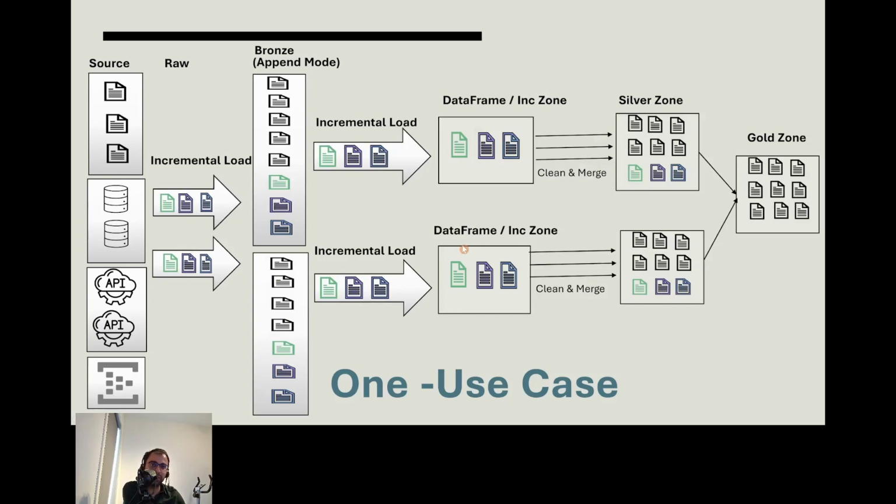If you flip the scenario a bit, you have two bronze tables merging into one large gold table, maybe on an aggregated basis. So instead of flooding the target table with full loads from both sources, what you can do is send only the small incremental changes. Notice that in both cases, I'm keeping the bronze layer in append mode, which is one of the common ways of loading data into the bronze layer.